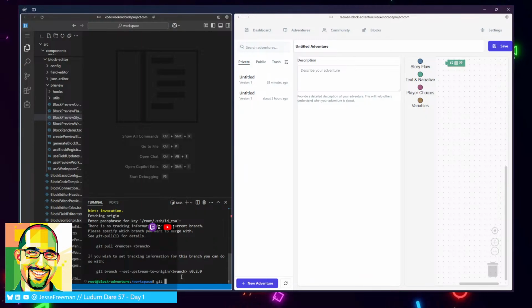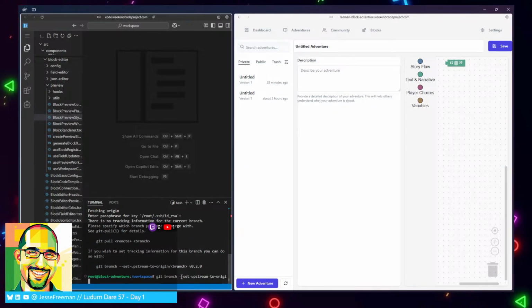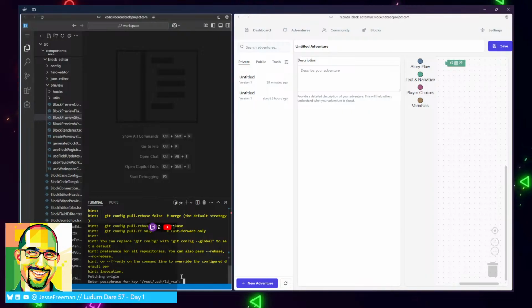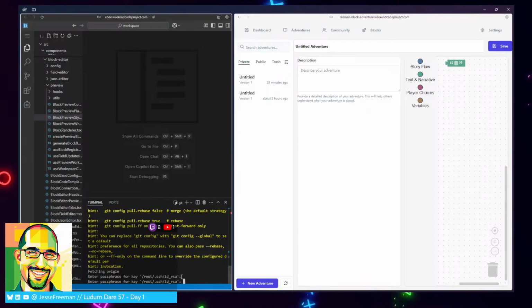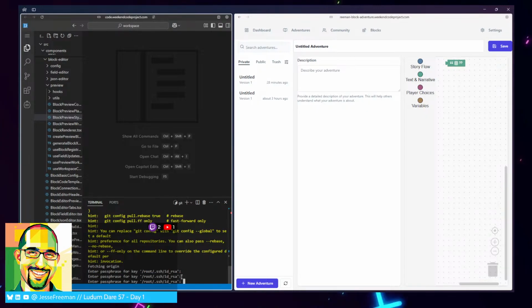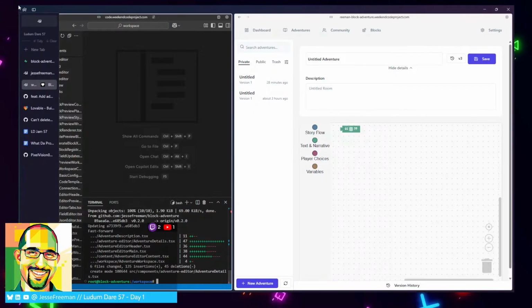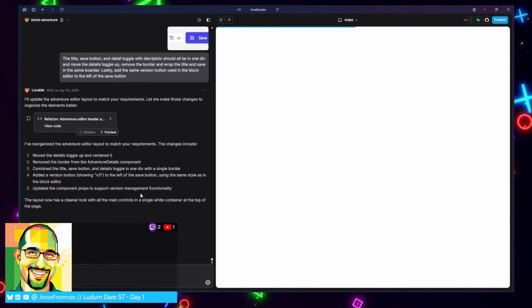See git pull, git branch, set upstream to equal origin slash v0.2.0. Git pull all. Oh my god. Alright, finally. Alright, let's see what's going on here.